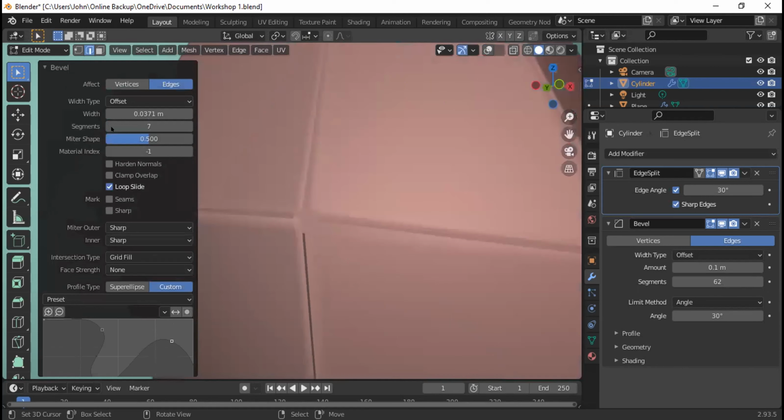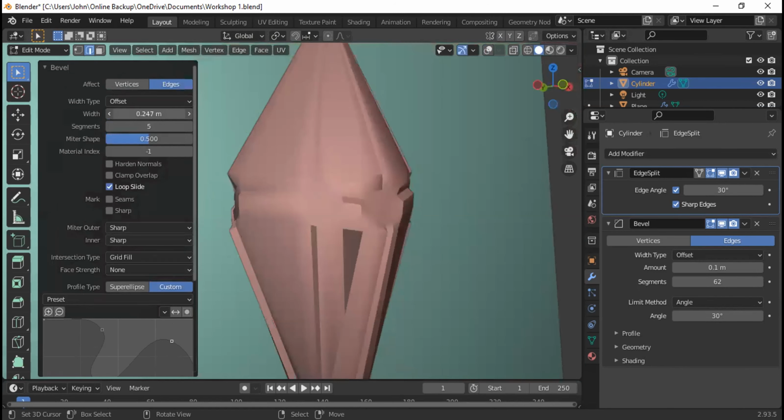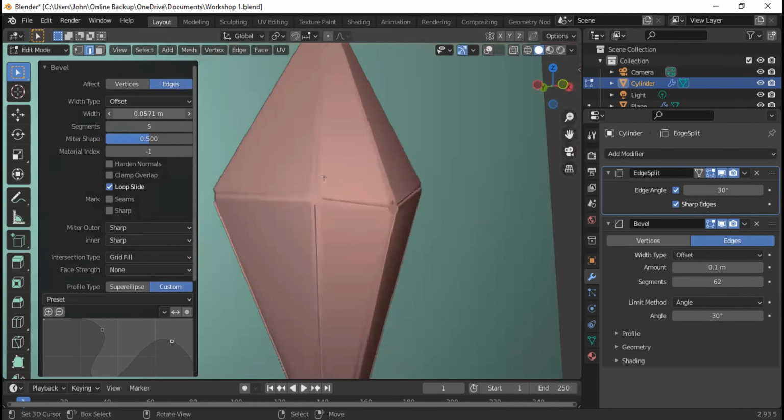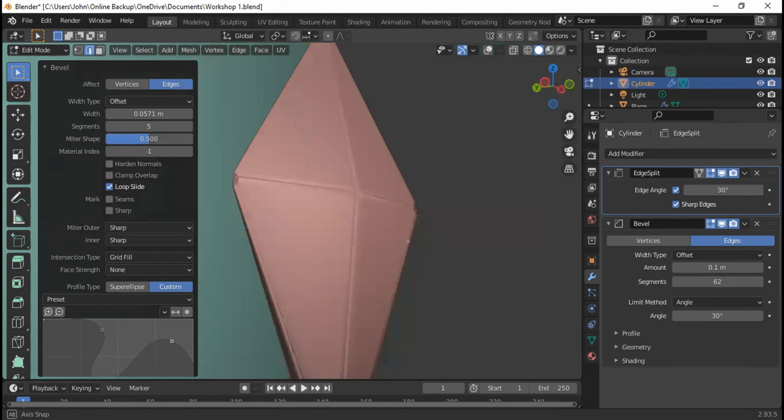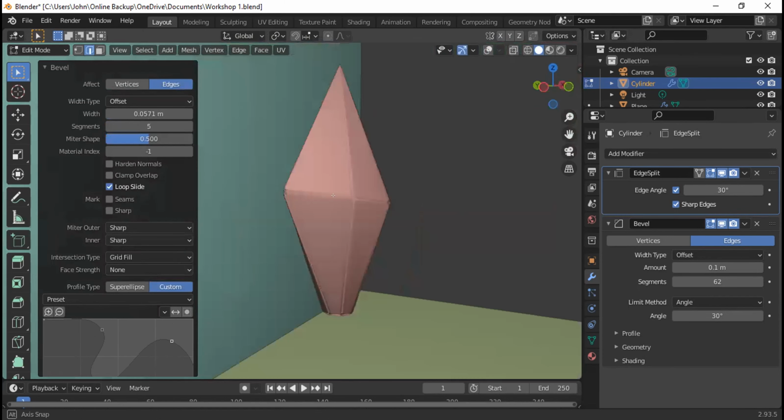So segments, and the width like that. I think it's not bad, it's good.